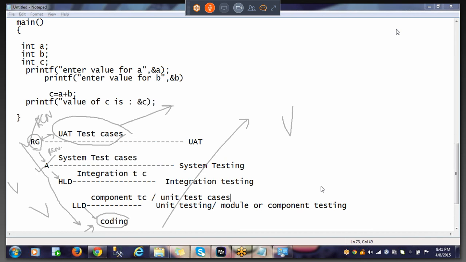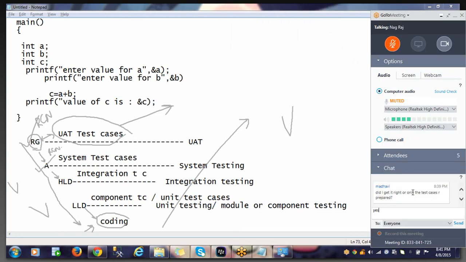Now, there are a few questions. Basically, except the execution, all the process of testing is prepared in parallel. Yes, except the execution. In order to do the execution, you need to have a handy application. Till then, what do you do? You're going to make all your things ready, which will help you during your validation process. Okay. Fine, Madhavi?